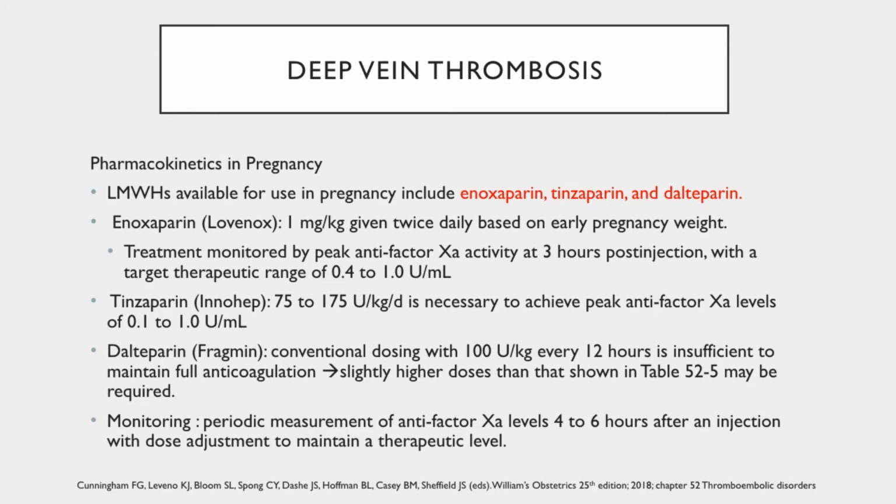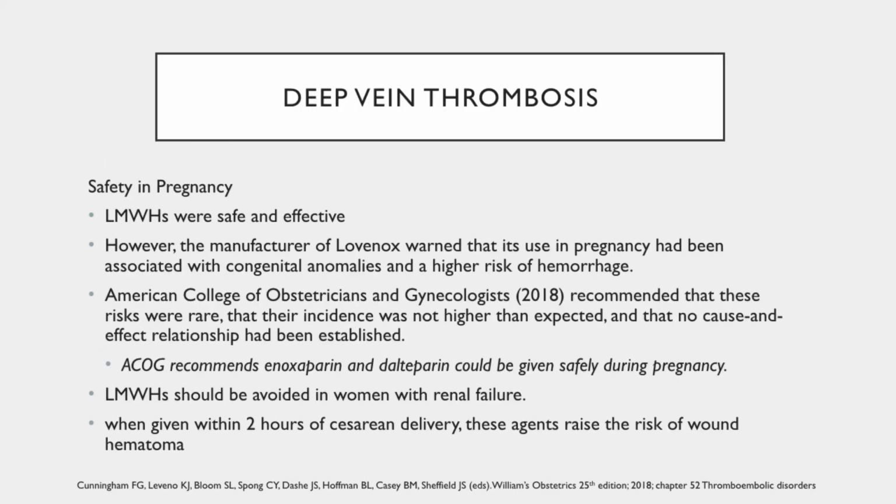For dalteparin, the conventional dosing with 100 units per kilogram every 12 hours is insufficient to maintain full anticoagulation, and that's why the slightly higher doses that were shown in the previous table, that's table 52-5, may be required. So how do we monitor this? We monitor by periodic measurement of anti-factor Xa levels 4 to 6 hours after an injection with dose adjustment to maintain a therapeutic level. Low molecular weight heparins are safe and effective.